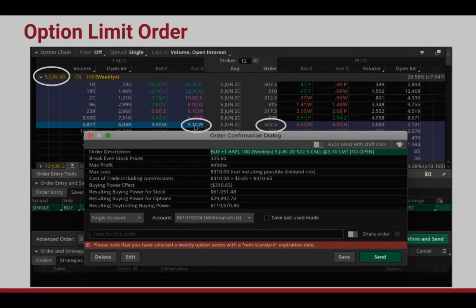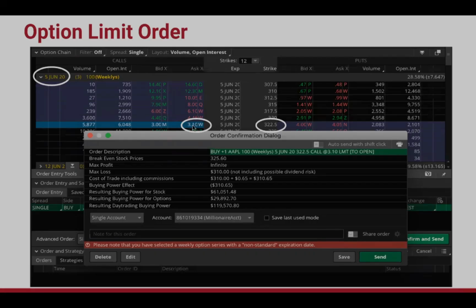Let's say I have $310 in my account plus the commissions, and you buy the option. Well, you're going to still look in your account. It's still going to say 310. And then if this option goes up $5, your account's going to go up $5. If it goes up $10, it's going to go up $10. If it goes down $50, your account's going to say $260. All right. So this is going to fluctuate with whatever the premium is doing.